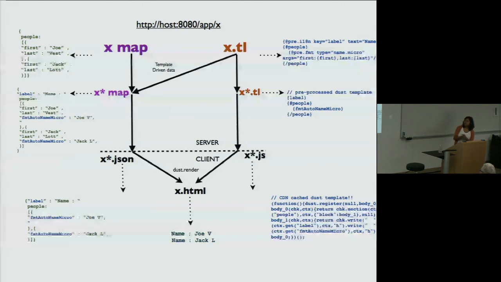So what it basically does is process the map that you gave it, the Java map, and the template, looks for these special tags that we call server-side helpers, processes them, calls the corresponding Java library, gets the data, and creates an X-prime map. X-prime map is something other than the original domain data that you got. So that's the example. I don't know if it's clear from the back. Something like a formatted name came back in the JSON. That's not something you wrote in the template, but somehow the library in between was smart enough to inject that.